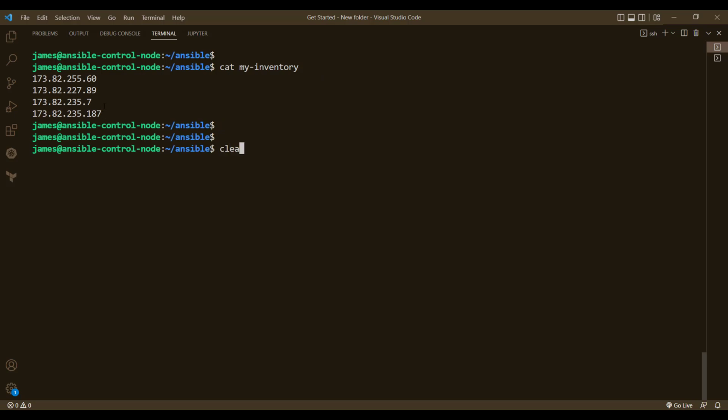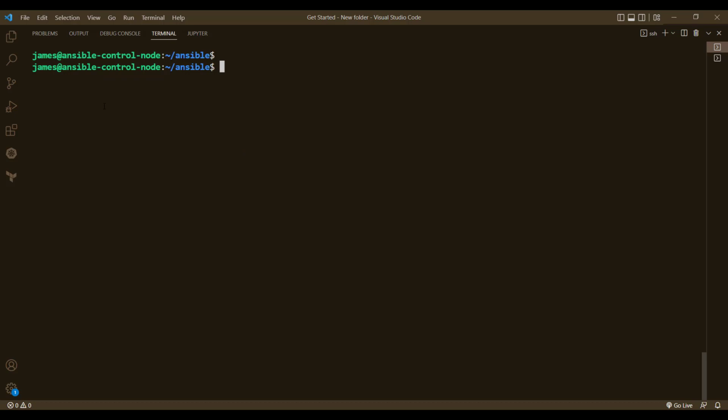Now, before we proceed any further, I'm going to test the reachability of these nodes. So I'm going to run the command sudo ansible, then -i to target my inventory file, then -m ping all.